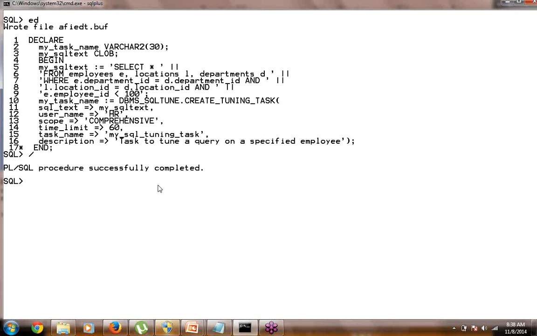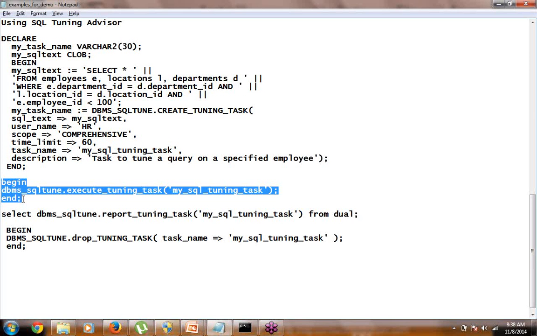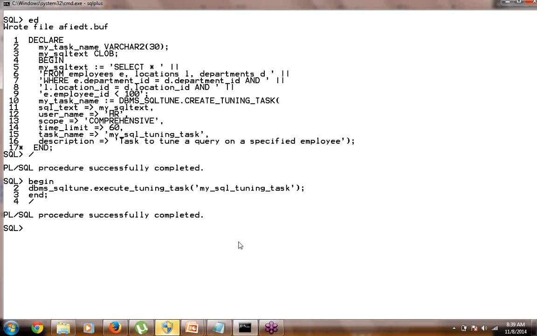Now, once you create this tuning task, we have to execute the tuning task, which is when it actually creates the set of advices.